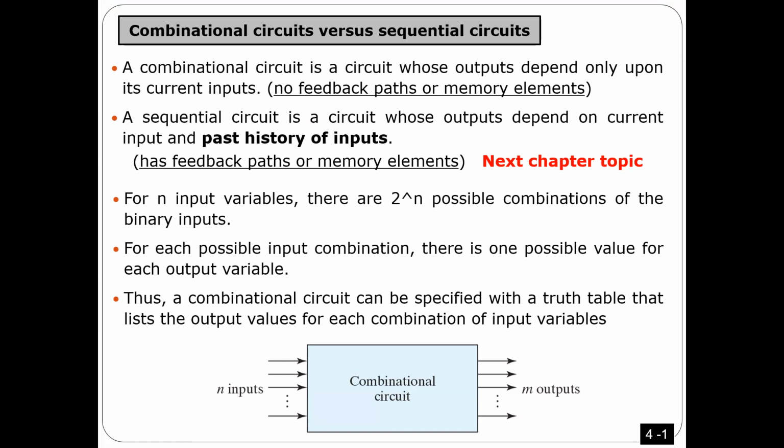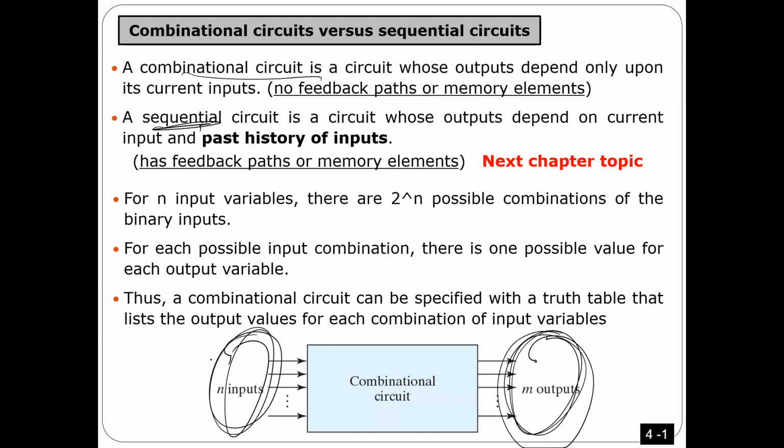But for now, I can make a very small definition to understand the difference between these two. In this chapter, we're going to focus on combinational, and everything we did so far is actually combinational as well. In combinational, the output I'm going to get from the circuit depends only on the input you put here, only on the input. However, in sequential, the output depends on the input and also the previous output, the last state. We're going to talk about this one later, but let's focus on this chapter.